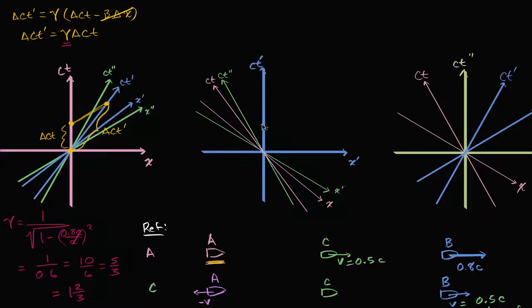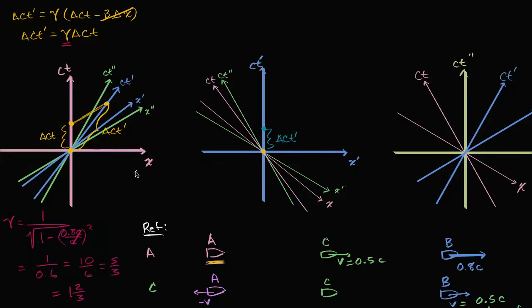But let's think of the other way around. Let's imagine the change in CT prime between right when the spaceships pass by and a little bit later. Now, I'll do this in a different color because this is actually a different event in space-time than the one that we were focusing on right now. And we're going to be viewing it from B's frame of reference. So that's our change in CT prime.